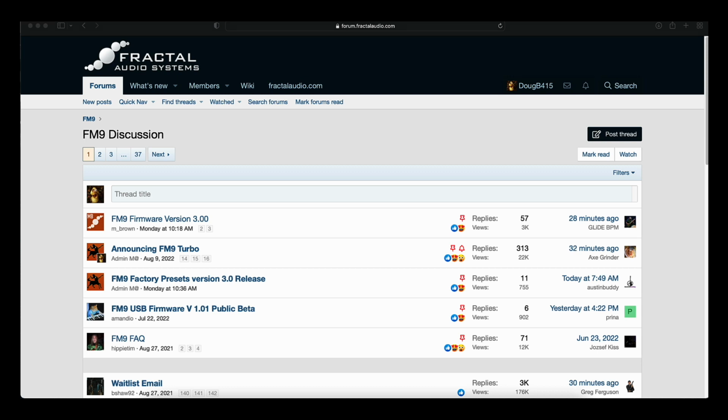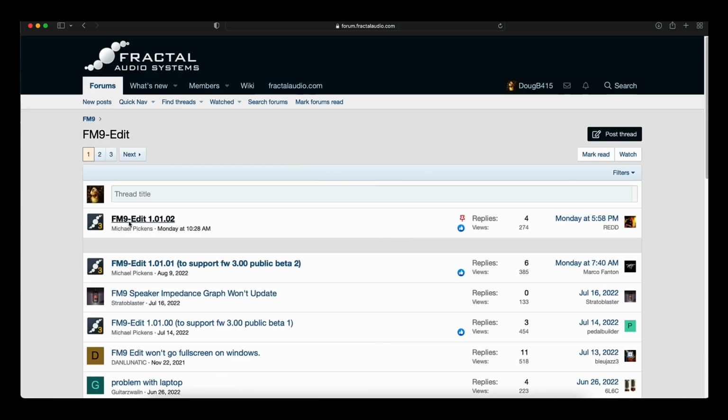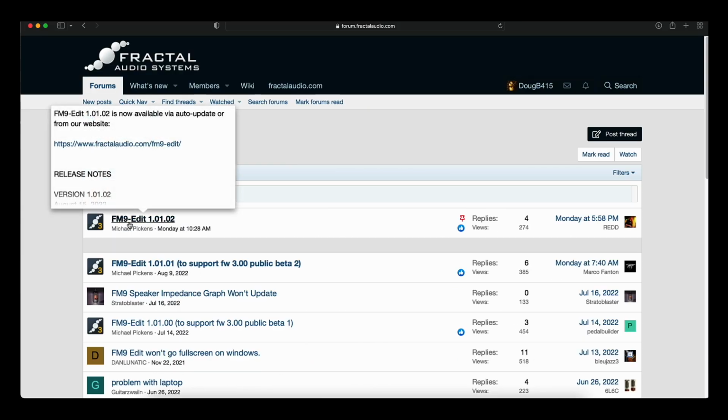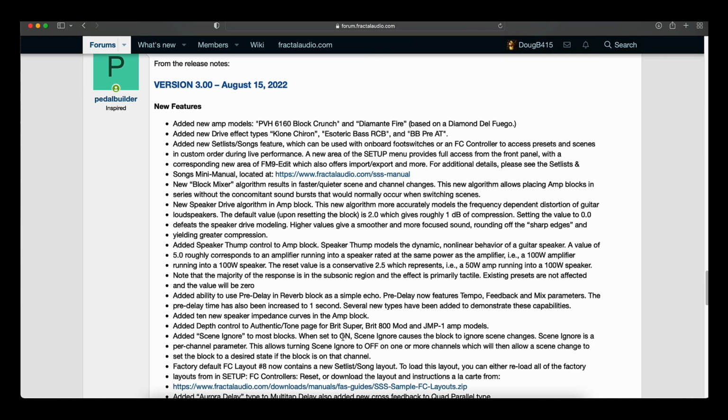In case you didn't know, on Monday, firmware version 3.00 came out. Also on Monday, FM9 factory presets version 3.0 came out. And also on Monday, FM9-Edit version 1.01.02 came out. It would take far too long for me to read everything that has been added to this.